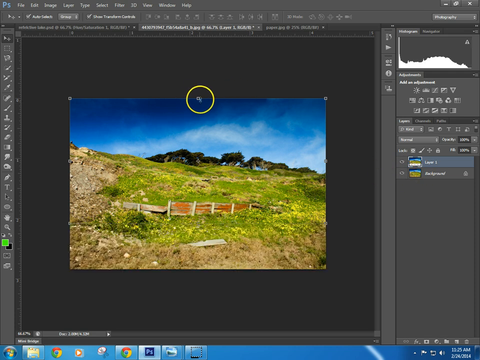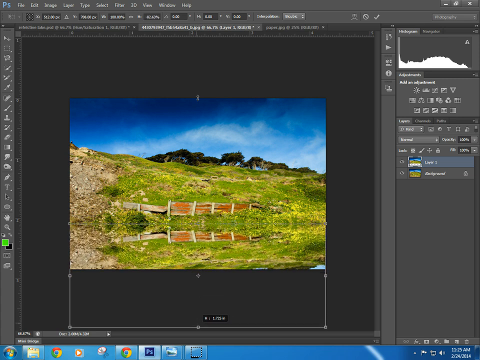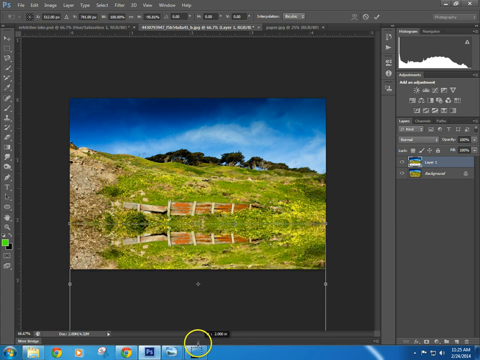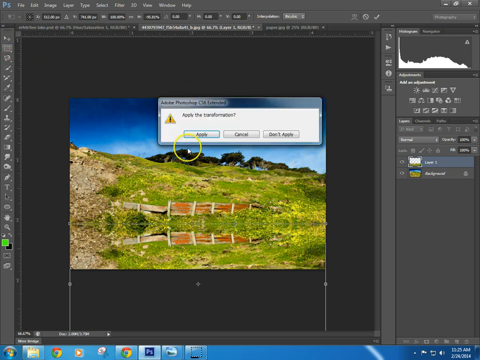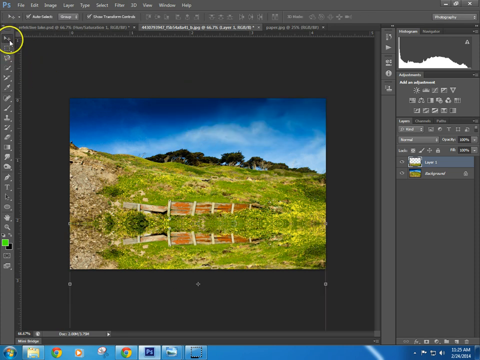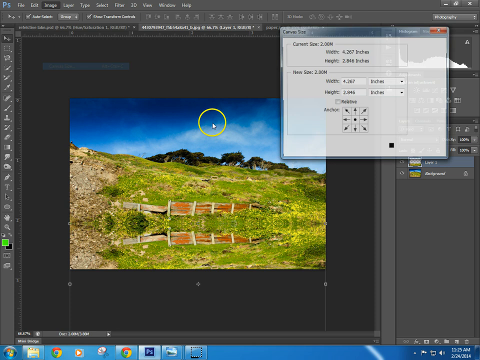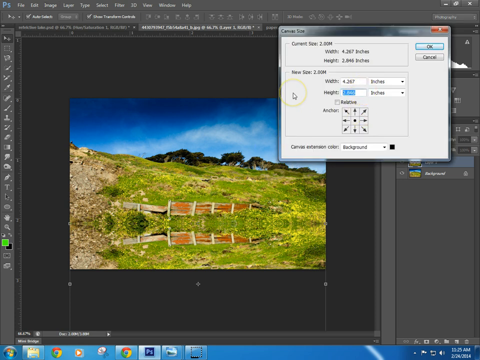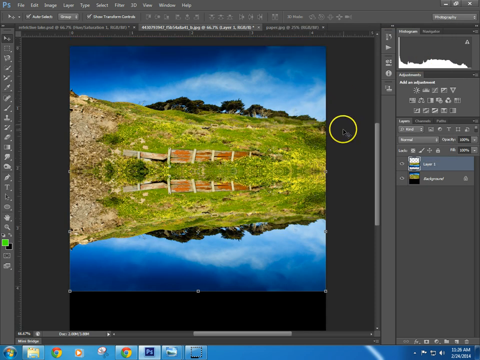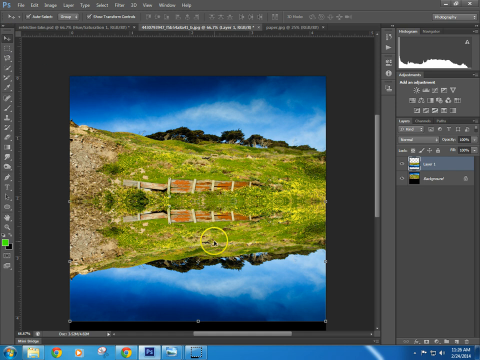So I'm going to drag the top of this, and you can see that it says it's about 2 inches high. And I'm going to make this go down to about 2 inches low. All right, and if I click off it, hit apply transformation, there we are. So this is our reflection right here, right? So it's just that. And my canvas isn't quite large enough, so I could go to canvas size and make sure the height changes to, let's say, 5 inches instead, and I can make sure it only goes downward by clicking that button. All right, so there it is.